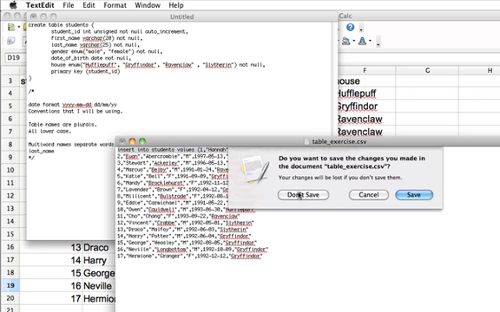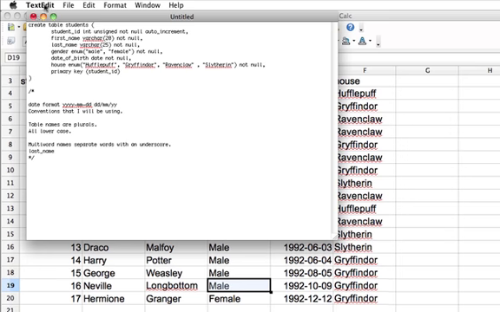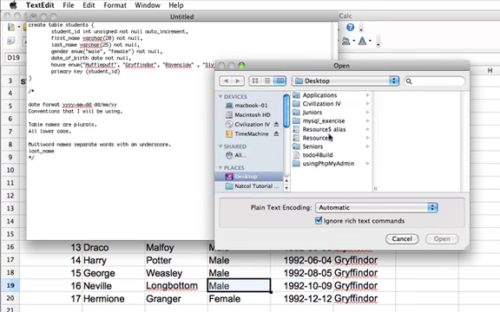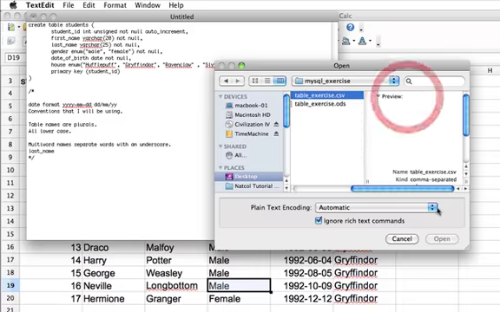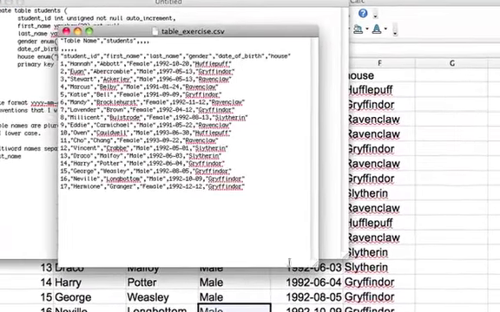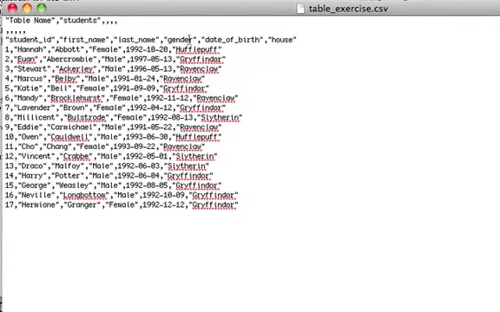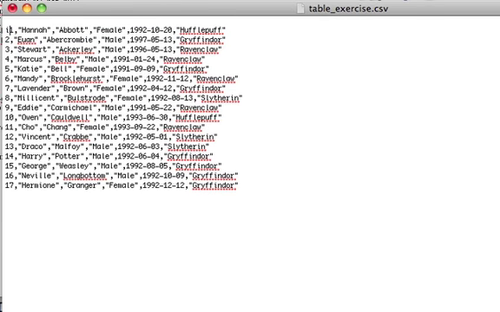I'm going to shut this one down. Don't save that one. File. Open. Right. So here I have my table again starting off, and now I'm going to have my gender going to be correct and is going to fit in with my enumerated types. So I'm going to very quickly now do that again.